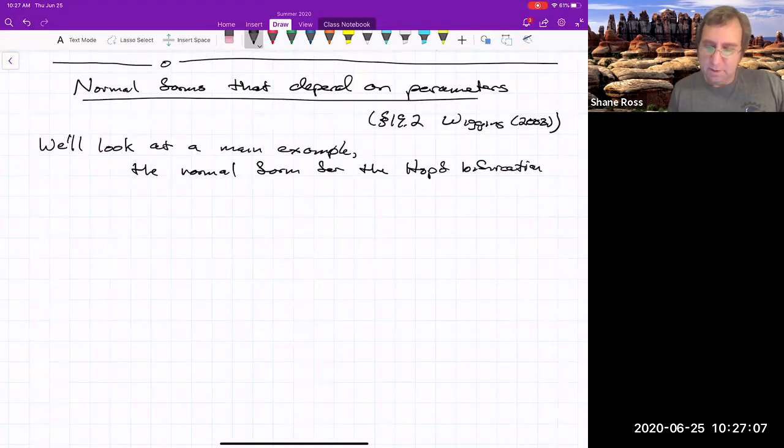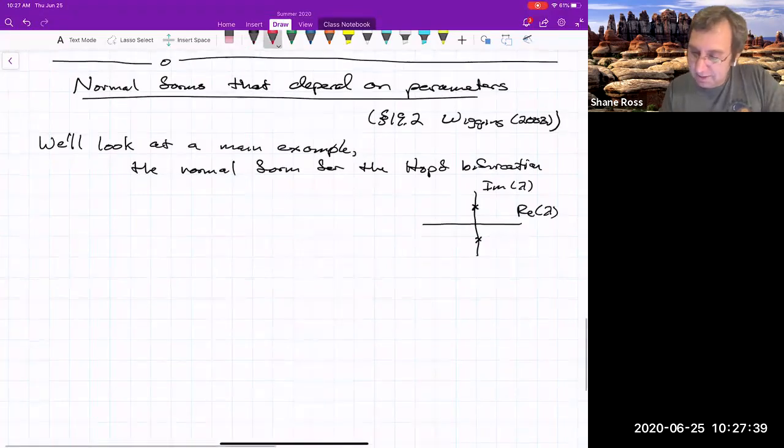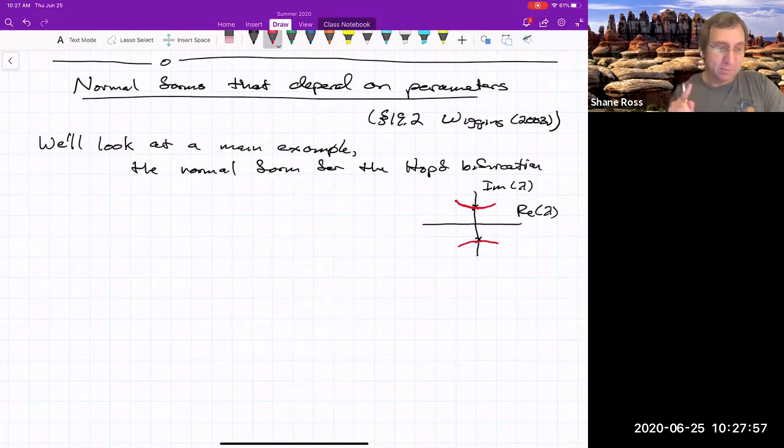So the main thing that this is related to is when you have a system, and it could be in n dimensions, but when you look at the eigenvalues, if you have a pair of eigenvalues which are on the imaginary axis, then in general, unless there's some special structure to your system, and Hamiltonian systems in fact have this special structure, you would have this complex conjugate pair crossing the imaginary axis, and maybe it's going left or going right, but it depends on a single parameter mu.